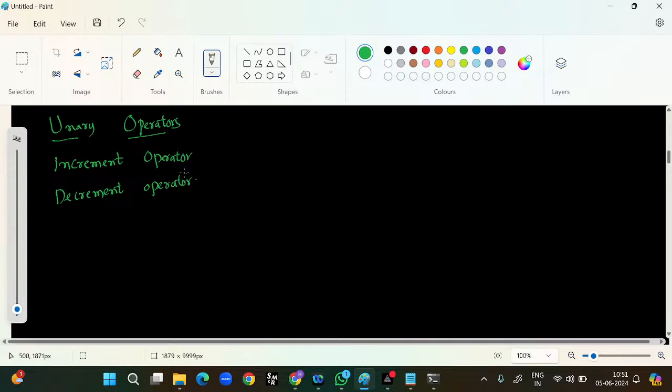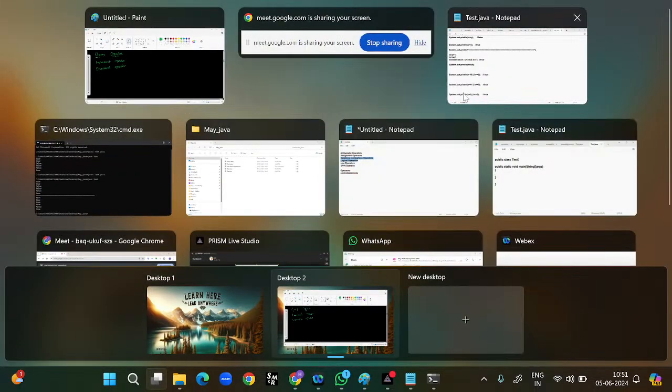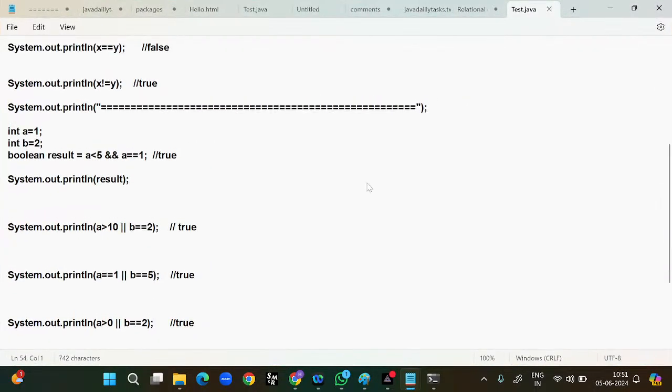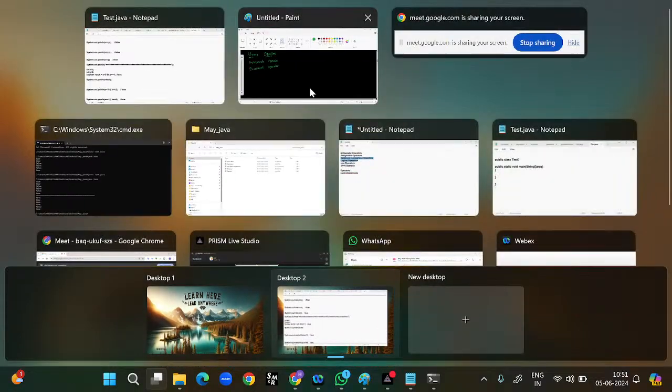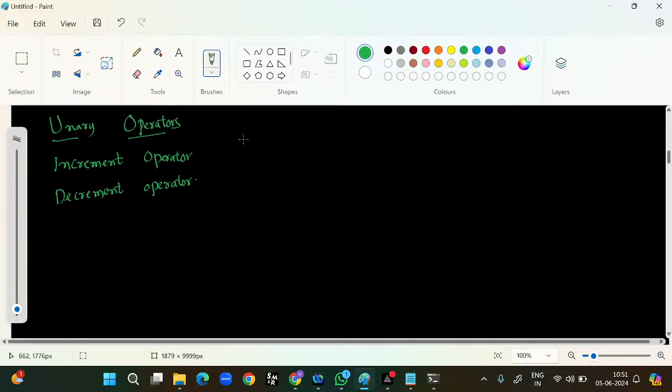First, I will write a small program on this so you will get the basic functionality of the unary operators.